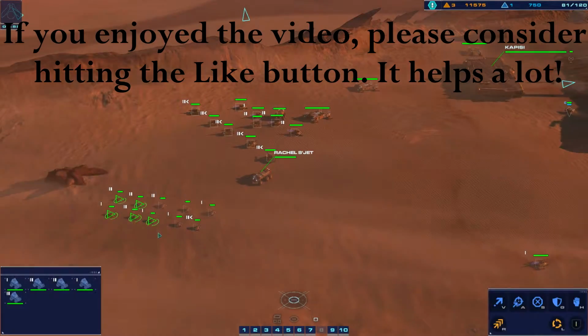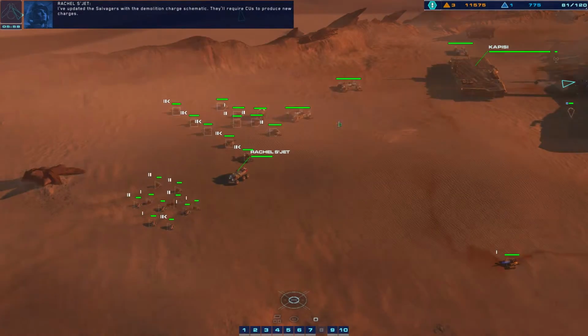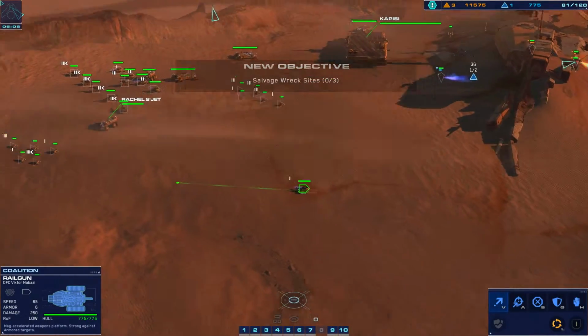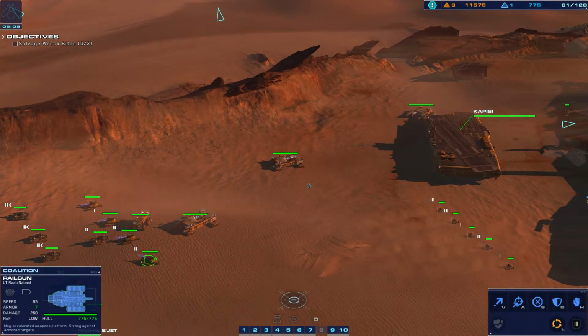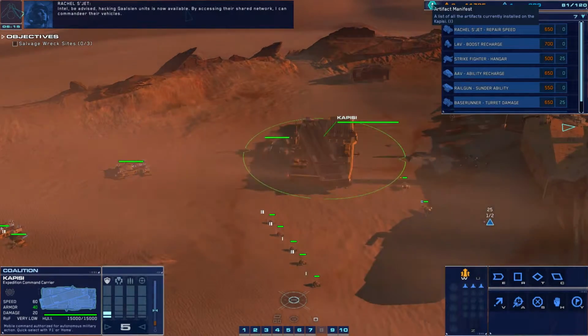Okay. How many confirmed of those do I have? I've updated the salvagers with the demolition charge schematic. They'll require CUs to produce new charges. Roger. Understood. Railgun copies. Destination set. How many railguns do I have? 5. So set. Leave 2 range here. Online. I think this is a good position. Maybe here. Okay, now let's see what this thing gives me.